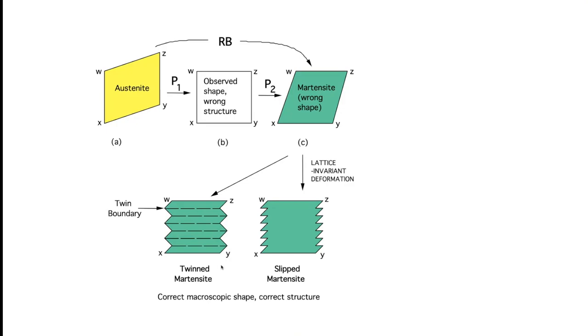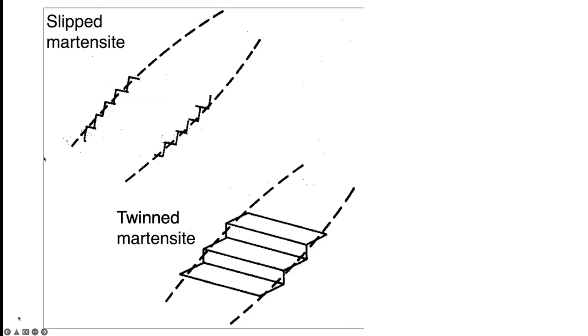How does this look like on a martensite plate? Well, if it is slipped, we don't see any structure inside there, but we can observe slip steps at the surface if you use high resolution transmission electron microscopy. And if it is twinned, of course, we can pick up these twin interfaces inside the plate of martensite. The first verification of the existence of these twins was using a carbon replica, which is the method that was used before electron microscopes became sophisticated enough for you to look through a piece of metal.